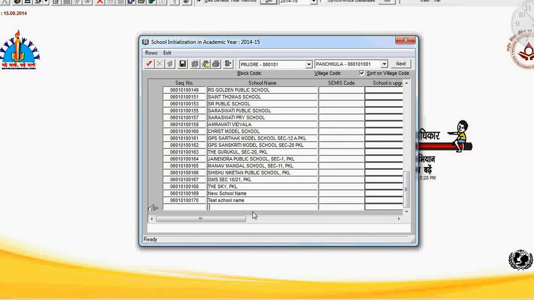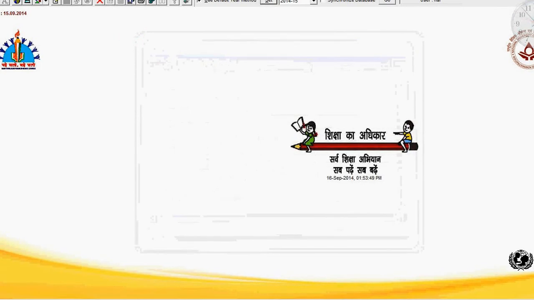After that, within a village, 2 digits are kept for the school sequence number, which also means that in a rural area, under a village there can be a maximum of 99 schools, and in an urban area under a particular ward there can be a maximum of 99 schools. So this is how you codify, how you initialize a school.